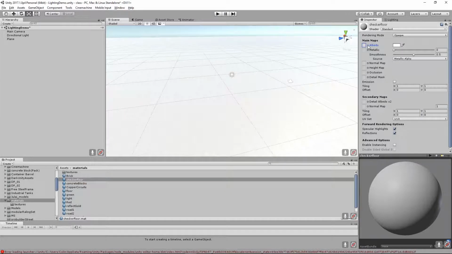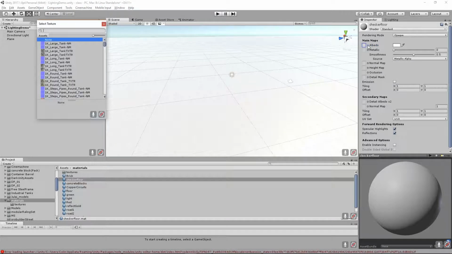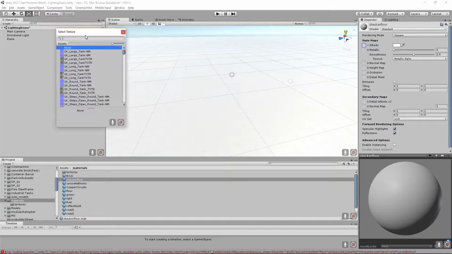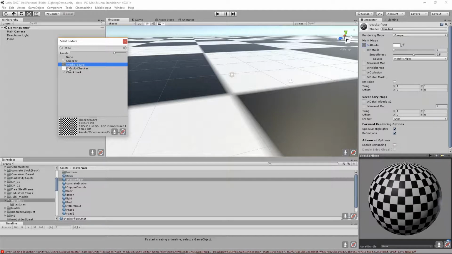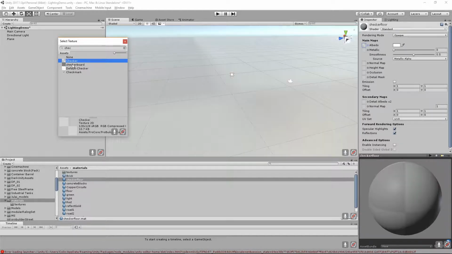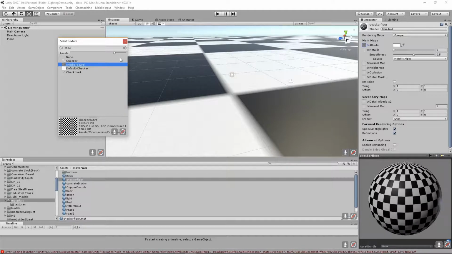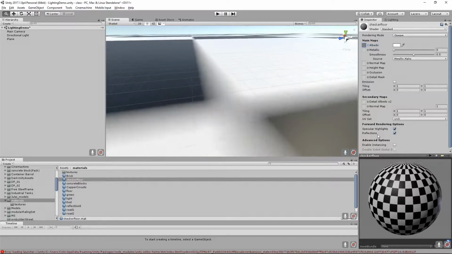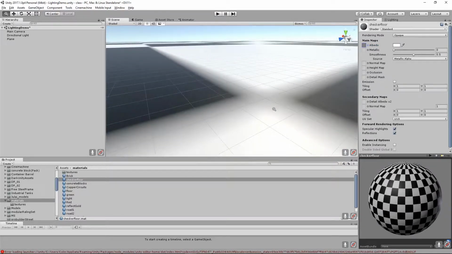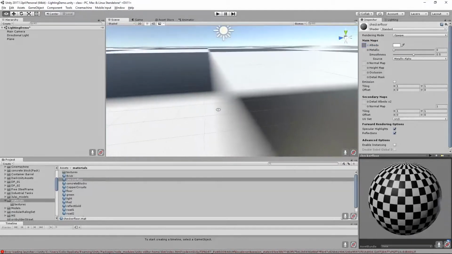So for the albedo in this checker floor pattern, click on that and you're going to get a texture pop up window. If you just search for checker, it should show up. So there's a checkerboard and a checker. Let's try checker. And then, well, checkerboard. Yeah, checkerboard looks good. So now it's kind of big in terms of the spacing, but we can fix that.